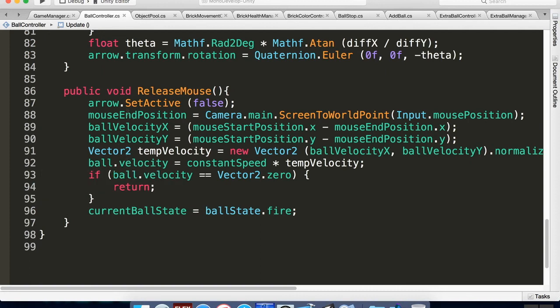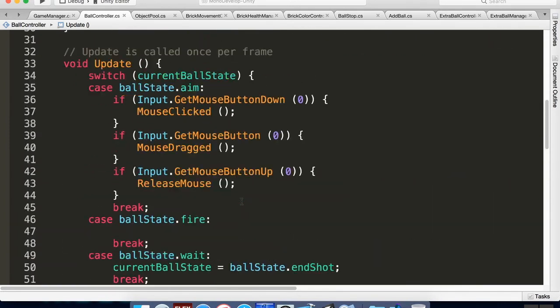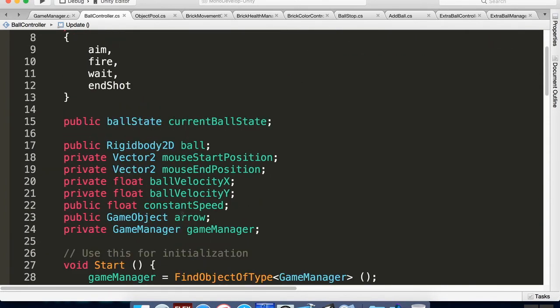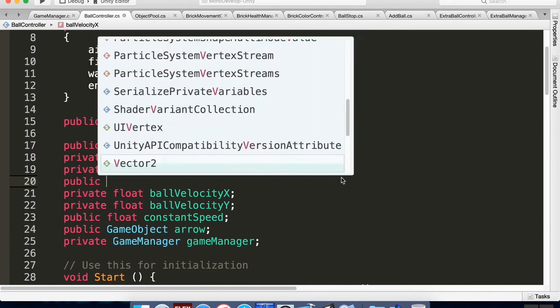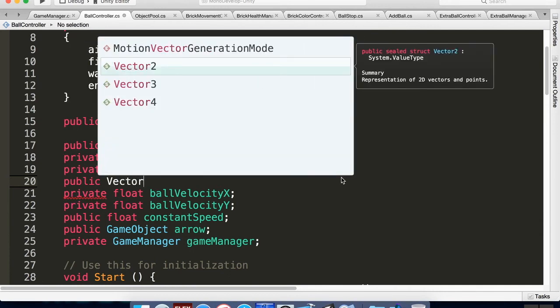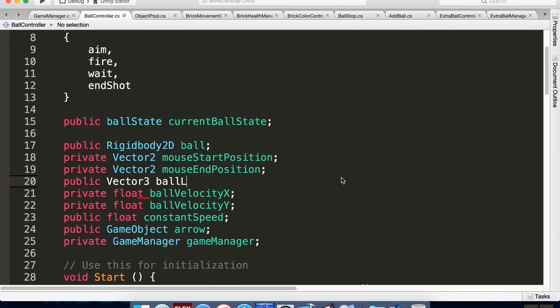So here, I have my mouse end position and my mouse begin position, but I need to add a line in here just to keep track of where the ball was launched from. And I'm also going to have to create a new vector 3 up here. So I'm going to say public vector 3 ball launch position.